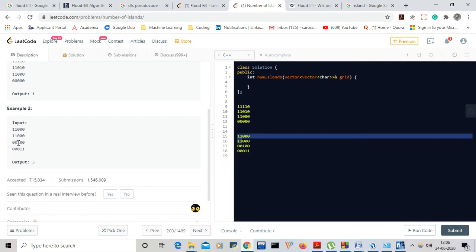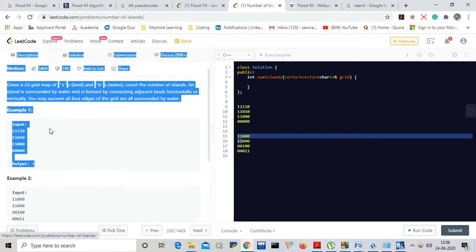Now this will make another island, because if you look up, down, left, right, everything is covered with water. And this is one more island, because above, left, down and right, everything is water. So the number of islands in this example is 3, and in the other example it is 1. We need to just return the number of islands.